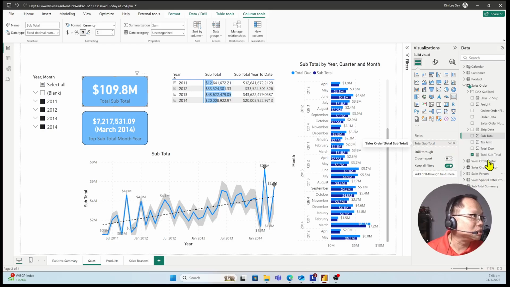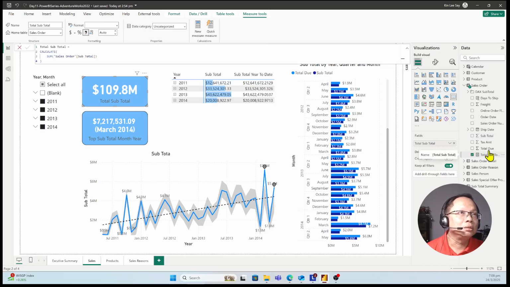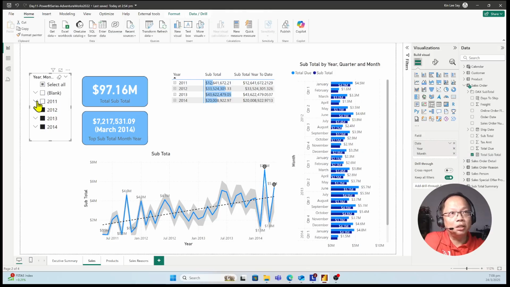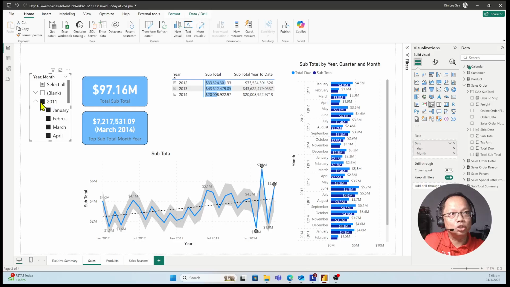This is the text. Okay, and based on the selection criteria here, then it will be able to calculate the total subtotal. Okay, if I were to select based on the selection criteria, year and the month, then it will generate accordingly.